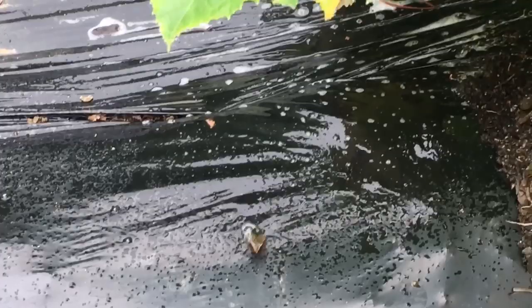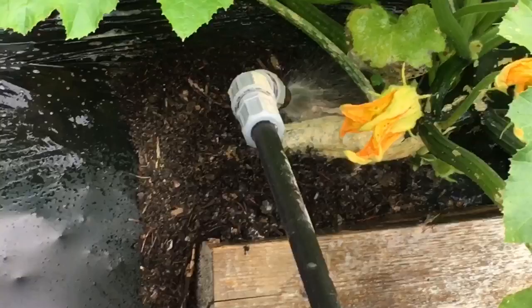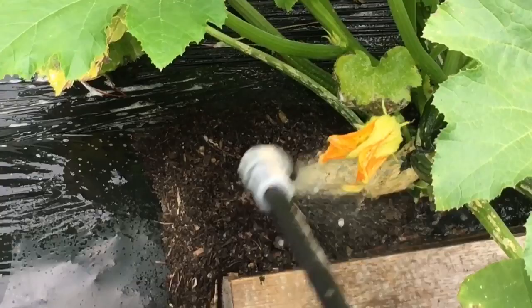But they will crawl around for a few more minutes. You can squish them if you want, but they say squishing them creates an alert system and it attracts more. So I try not to squish them. Just let them crawl around for a few minutes and die.